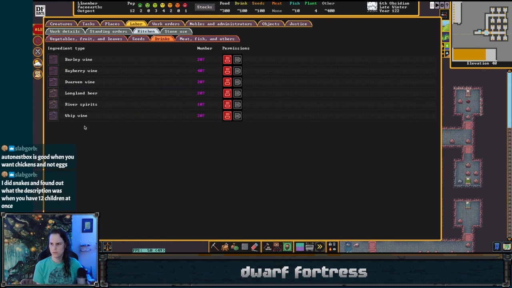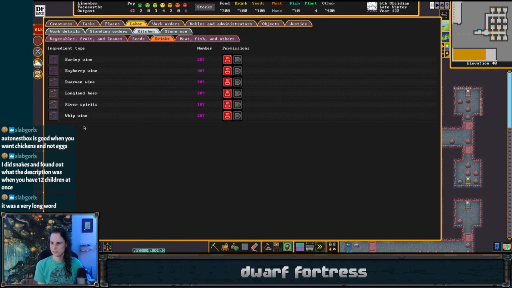And then did snakes and found out what the description was when you have 12 children at once. What? I'm curious. I've definitely not done that. And it's always funny to think of snakes and eggs. Like, of course, but a very long word. Strange. Now I'm curious.